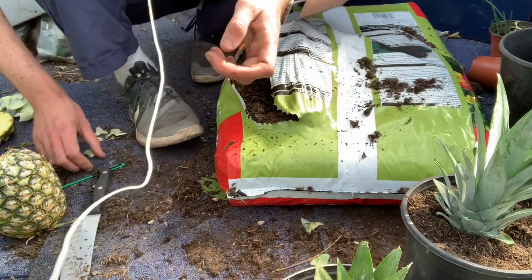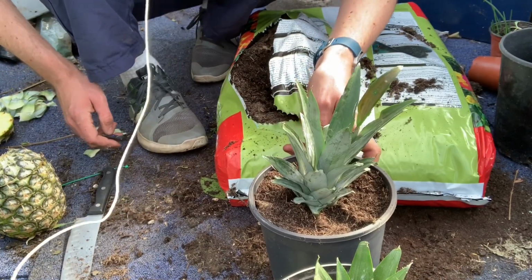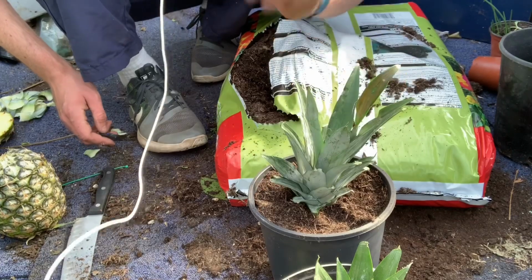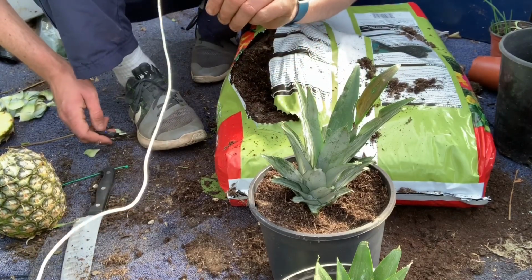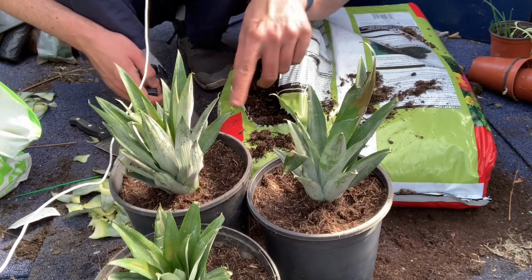So that is how you plant a pineapple. So let me know how you get on. So altogether I've got 3 pineapple plants. I might start a couple more off, but we'll see.